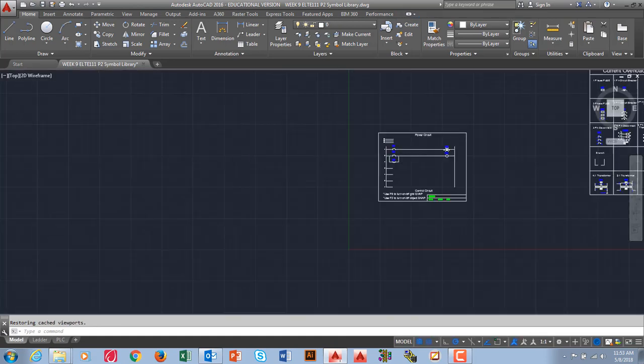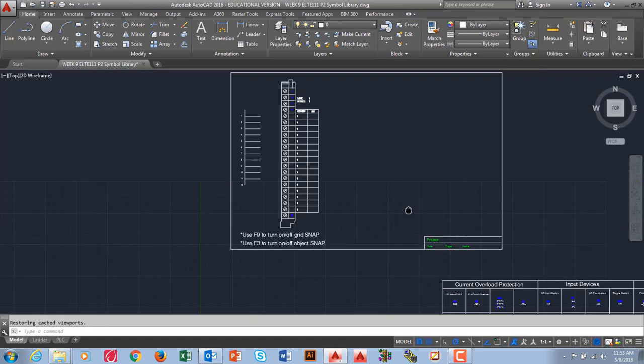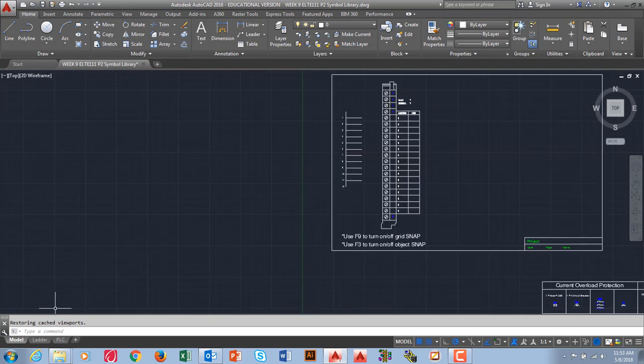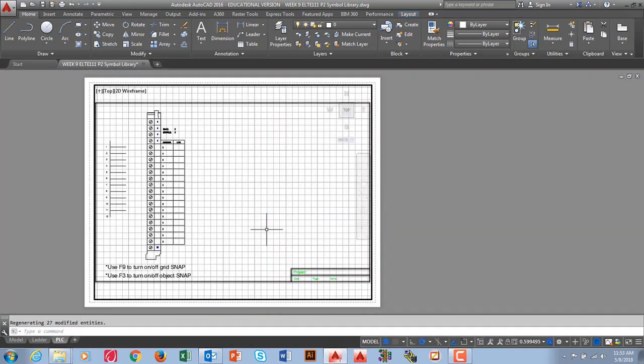Or if you were doing a PLC diagram and you're adding devices to the power rail here to show how they were connected to a PLC module, for example, you would add those items, and then when you clicked over here on the PLC, then it's all laid out to make a nice print to show how your devices went into your input modules or your output modules.